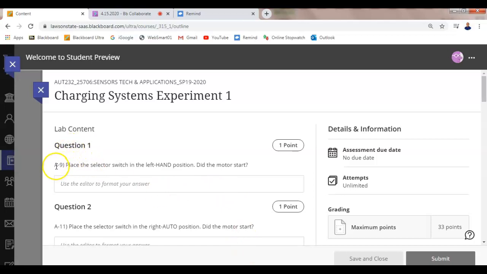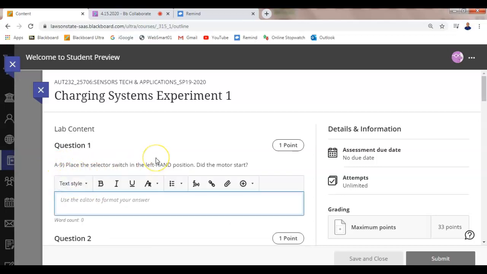This is section A, so the first question we have to answer is in section A, step 9. You don't have to do this while it's there. When we get to section A9, you write your answer down, maybe record it, and when we get through, you can come on here and type your answers in.